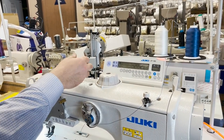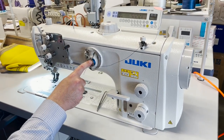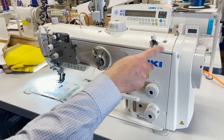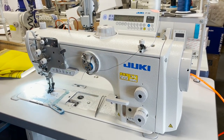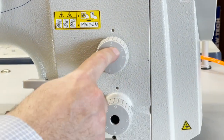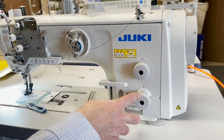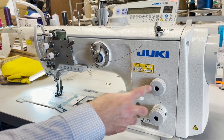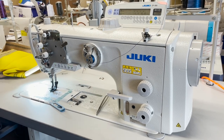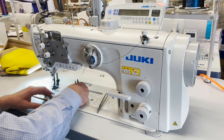I'm using 207 bonded nylon thread made by Gold Star today. The machine also comes with an automatic bobbin winder. It has two stitch length dials — number one and number two — because you can have two stitch settings at the same time. For example, nine millimeter and three millimeter, and switch between them anytime.